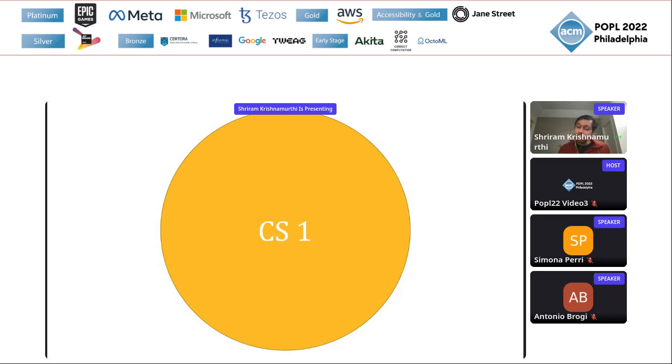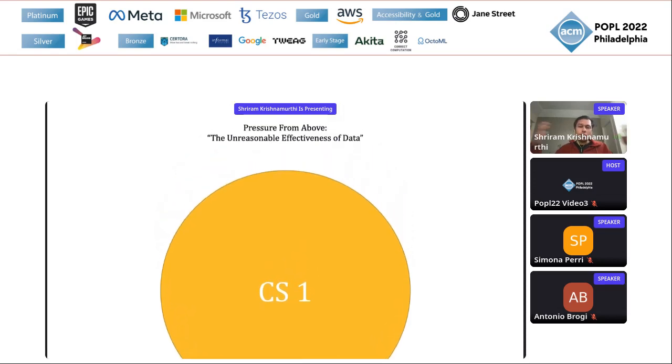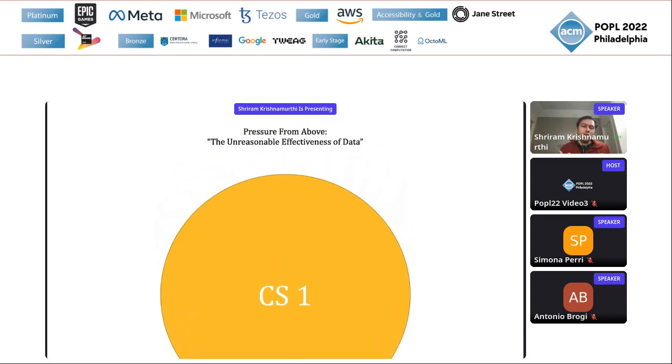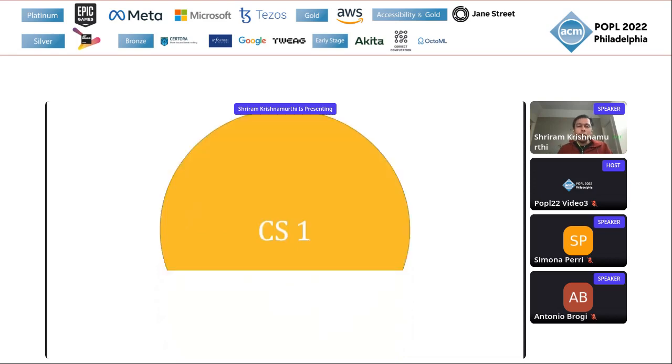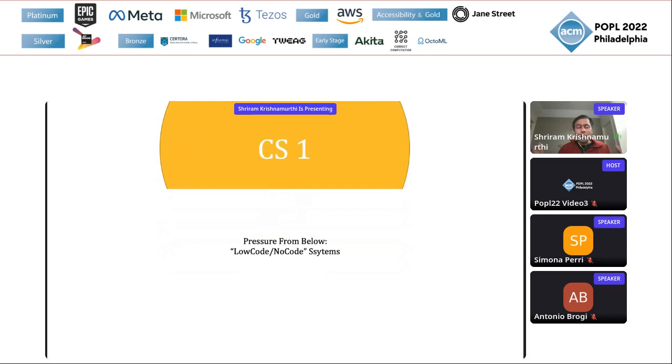That's the sad story. But this educational world is actually under a lot of pressure, even if the people teaching this stuff don't entirely realize it. There's what I would call pressure from above, which one might call the unreasonable effectiveness of data. That is what has happened in computer science, for better and worse, through the introduction of massive amounts of data. There's also pressure from below: there are now all kinds of systems and ways of getting working software that don't seem to require any of the things that we teach in introductory computer science.